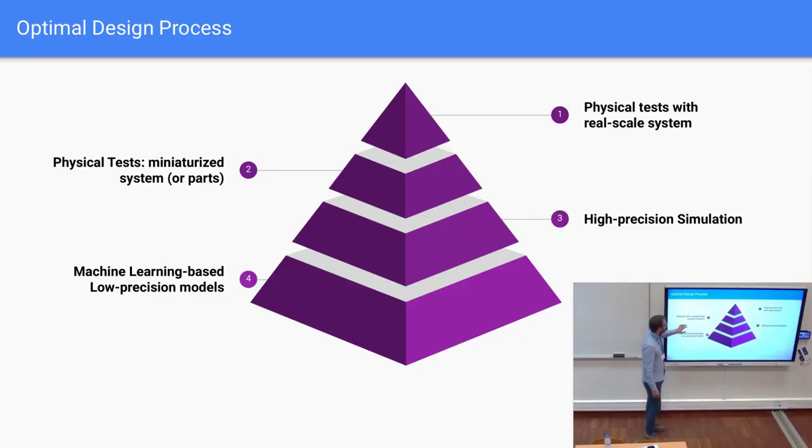So our vision is that if you are doing problems of optimal design, you want to try many different combinations. This could happen in terms of finding the best shape of a car, or finding what is the drug that best binds with the protein, it appears everywhere. You will first ask the machine learning super fast models, what's your prediction? And then on the most promising candidates, you will do some more high precision simulation. And then maybe you go to real scale, real world implementation for that.